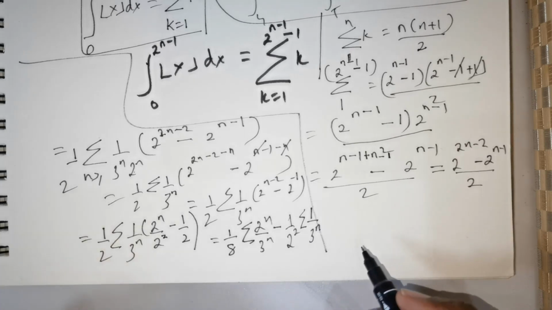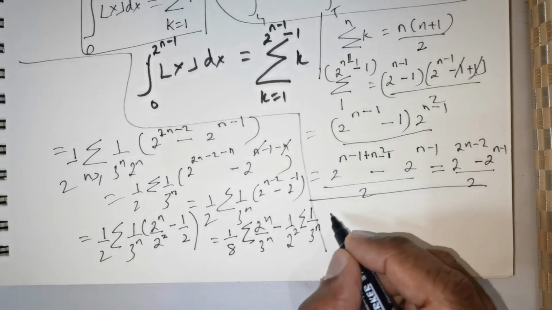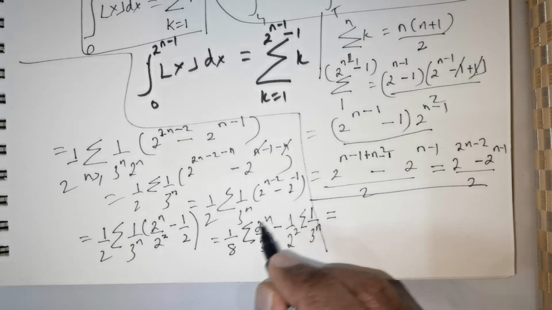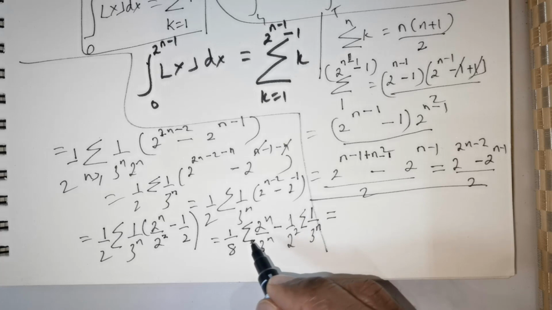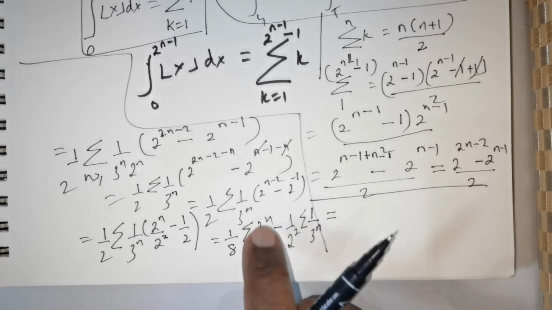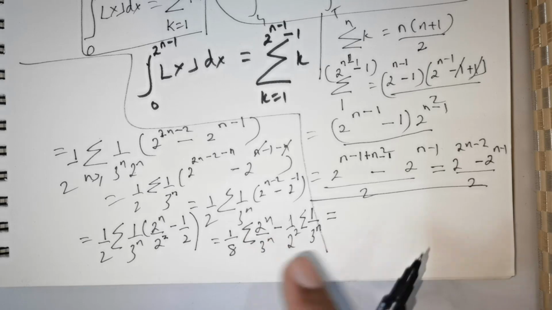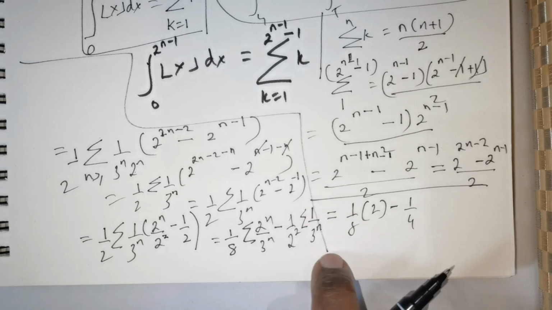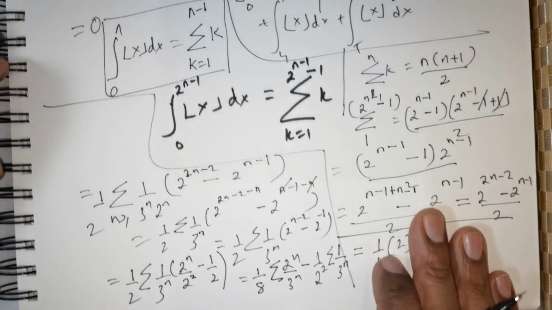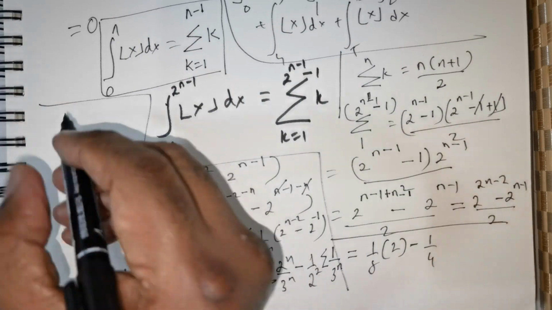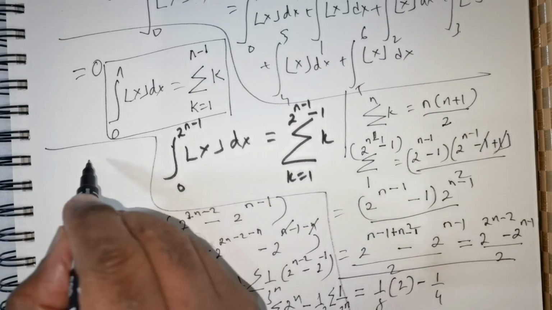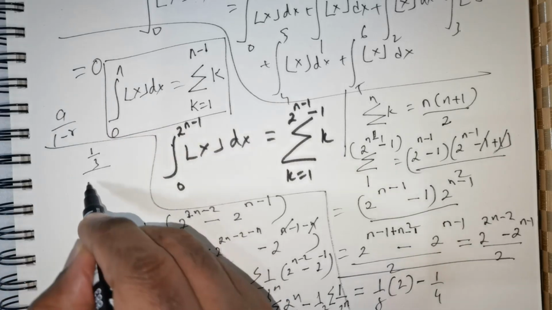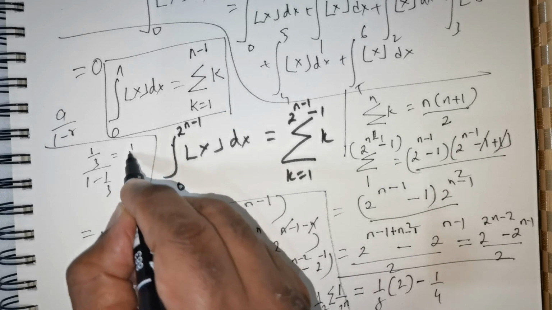So now we need to evaluate a few things. So let me try to evaluate this. This is equal to, now this one, we have already found this value, isn't it? The value that we found in the previous case was 2. So this is 1 over 8 times 2, minus 1 over 4 times, now, 1 over 3 raised to the power of n. This is a GP, right? So I can evaluate this by the formula. So what is the formula? The formula is a over 1 minus r. So this is 1 over 3 divided by 1 minus 1 over 3, which is equal to 1 over 3 divided by 2 over 3.